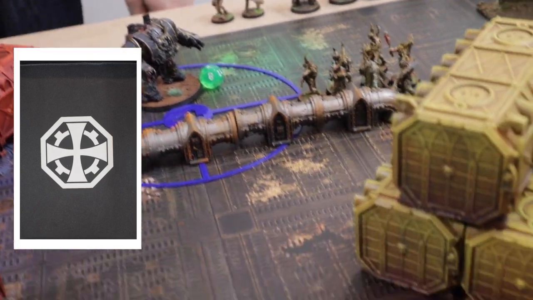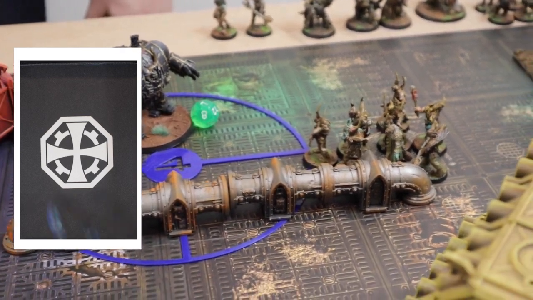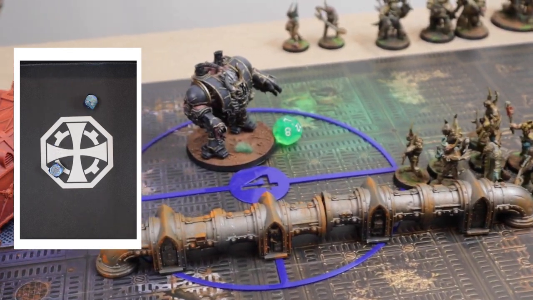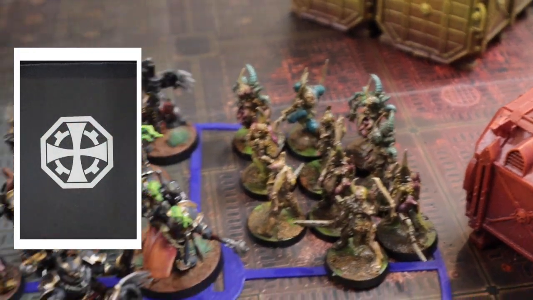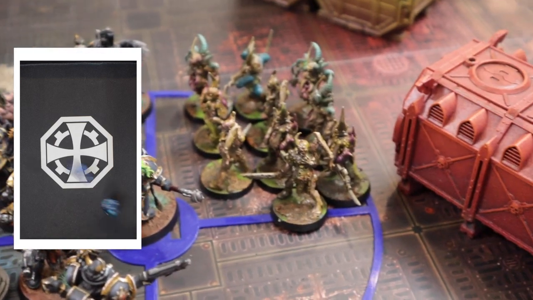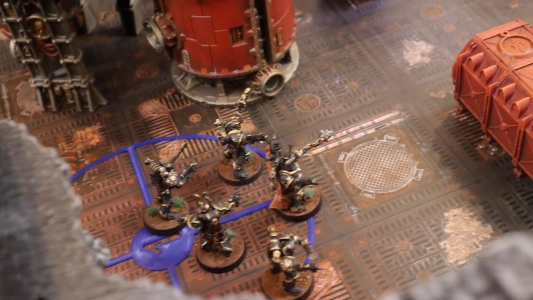Right, that in mind, we're just going to get onto the charges. I'm going to charge here. We'll roll the Dreadnought's charge because he might not make it. He has made it. Brilliant. And then for my main squad of murder. I only needed a 1. I'm in on 6. Time for murder.